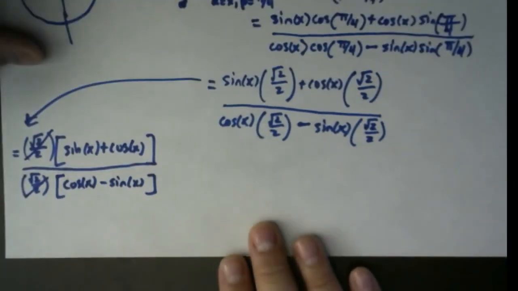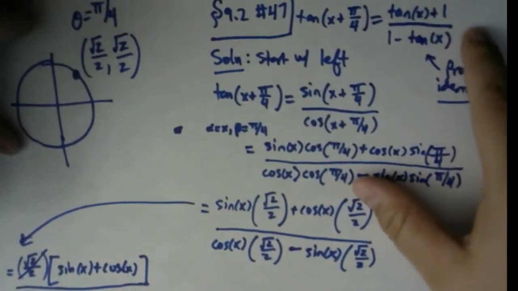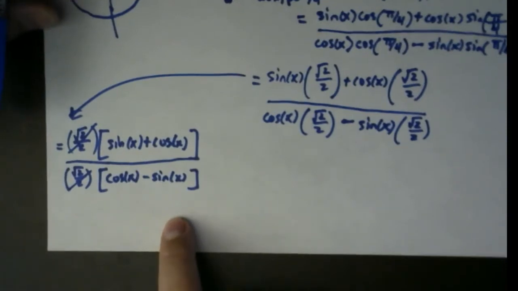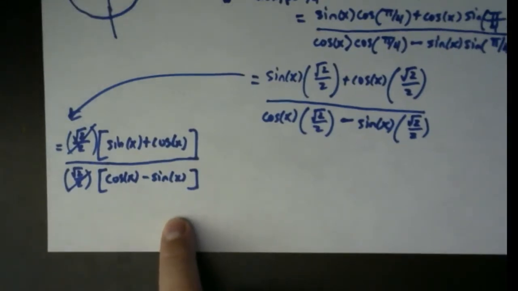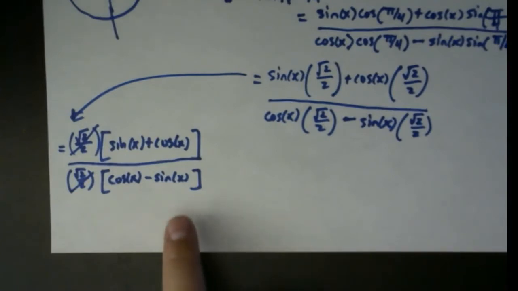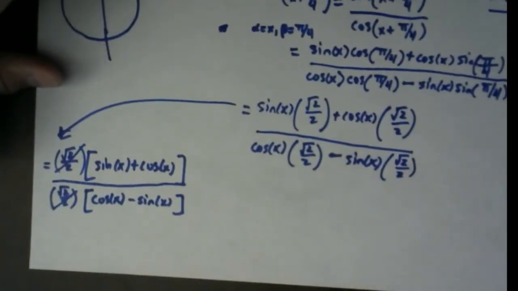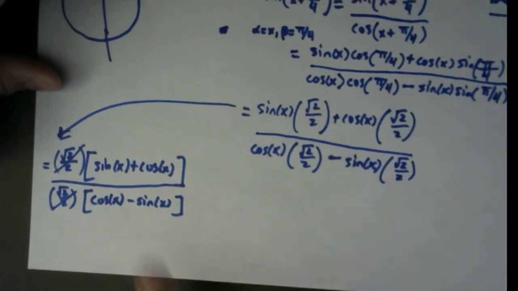But we're still not really done. If you look here, you have tangent x plus 1 and 1 minus tangent x. And I don't see how I'm going to get a tangent here. Well, it's not clear how you're going to get a tangent. Now, with identities, it's okay to stop and maybe start from the right side and then try to get to the left. That's a perfectly valid strategy. And I'll let you try that yourself, and you'll see that you'll arrive here without too much trouble.